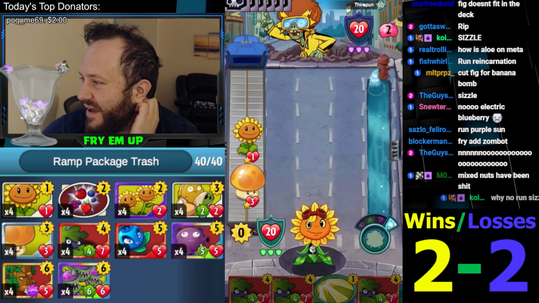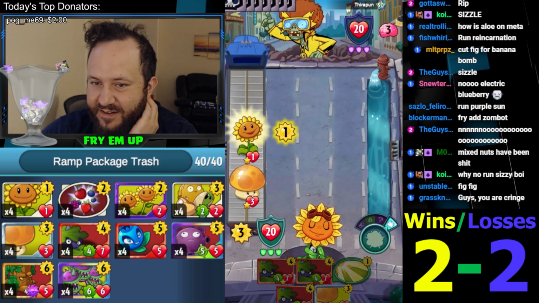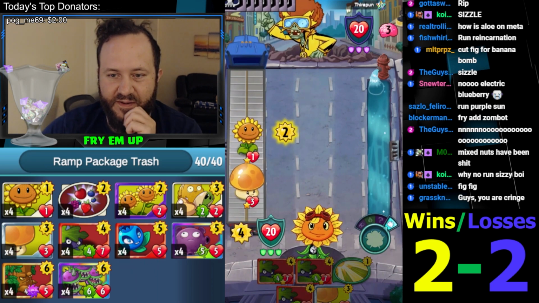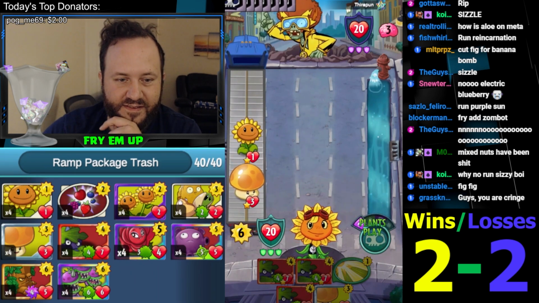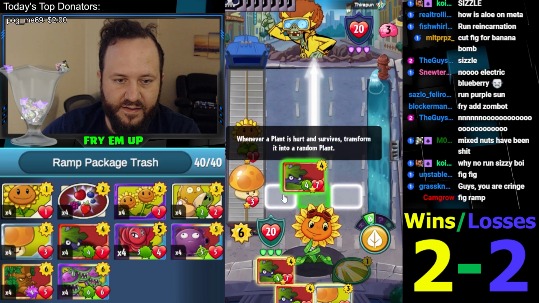Ooh, ramp package! Ramp package in full swing here. Let's go. Update the decklist here. By Ragnar's Berry. You're garbage. Hot garbage. This guy's here.